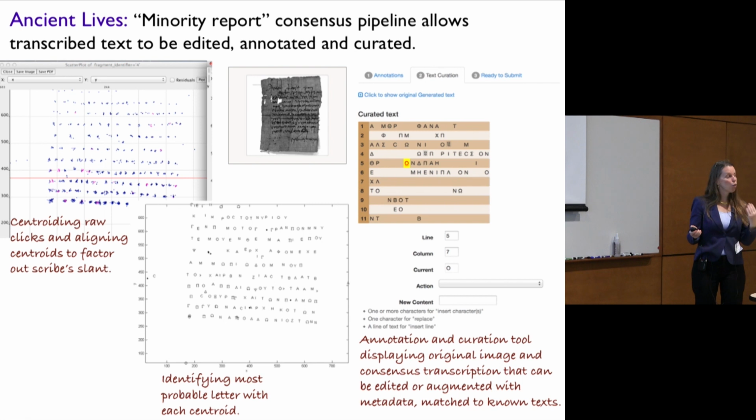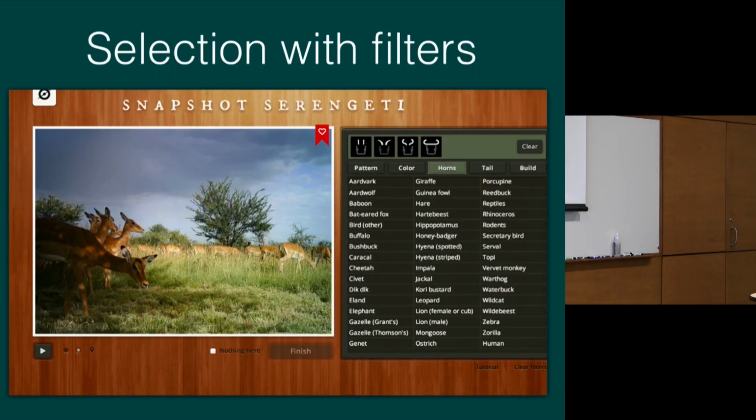We also need to provide the minority reports, because while you can provide the consensus letter so that you can produce the raw consensus text, you want to have as a final output a curated text, so that the editor would go in and say, you know what, I like that minority report better. It actually makes more sense, okay? So this is an editorial tool that we've created on top of the consensus algorithms here with the MSI, Minnesota Supercomputing Institute. And that was funded by a Minnesota Futures Award.